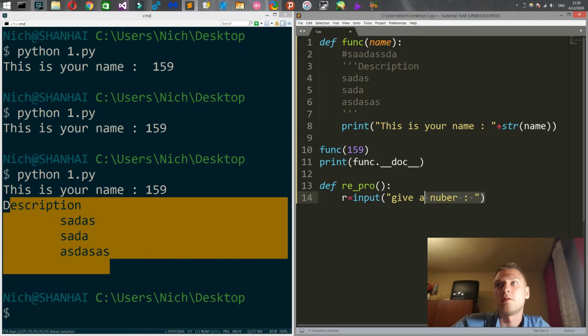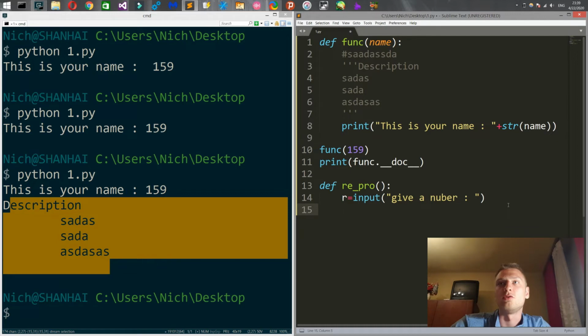Basically what this is doing is asking us to give a number. So when we run our program, we will get this output: give a number, and you can write any symbol, any string or integer over here.